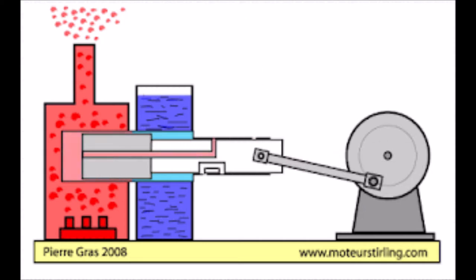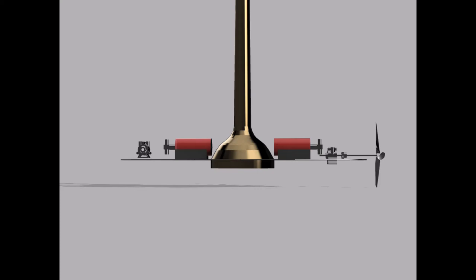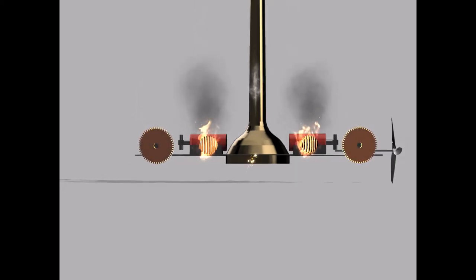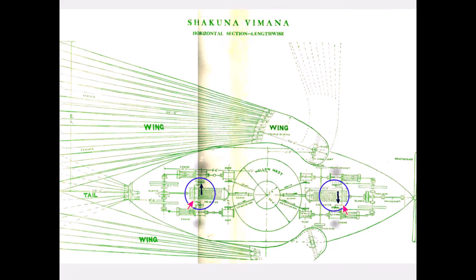As described in previous videos, the heaters on both sides of the Shakuna Vimana may heat the flowing air, but they also radiate heat to all nearby surfaces. That means all metal surfaces near the heater are affected, including the Stirling engine piston chambers. The heater may get very hot, but Stirling engines only need small heat gradients to operate, rather than perpetual steam temperatures. If the Shakuna Vimana is electrified, then electricity can feed subsystems like the heater coils. The four Stirling engines operate on thermal energy emanating from the heaters. That is why the pistons sit on stands that run beneath the heaters.